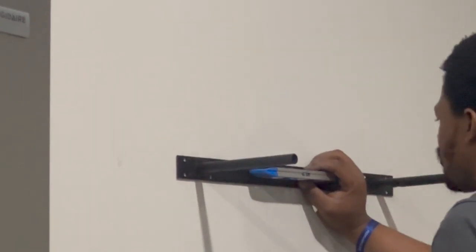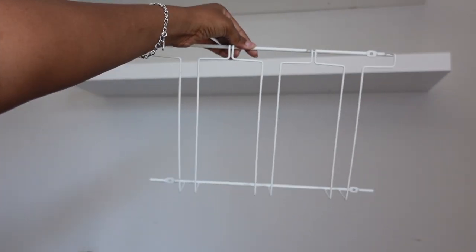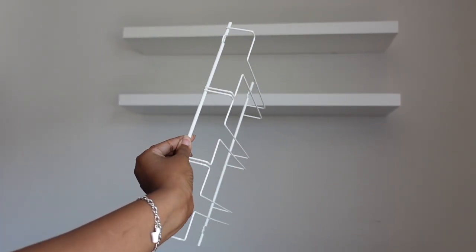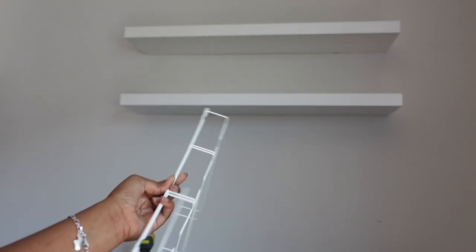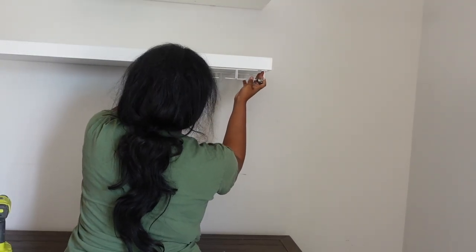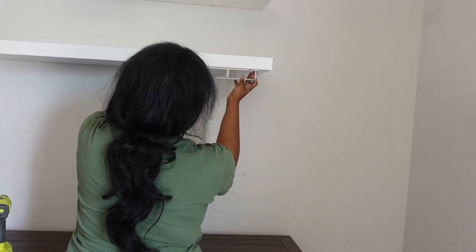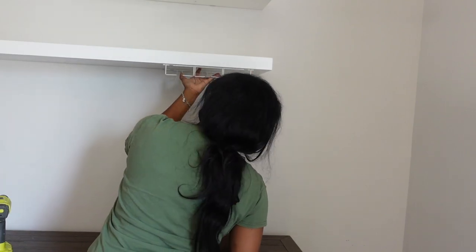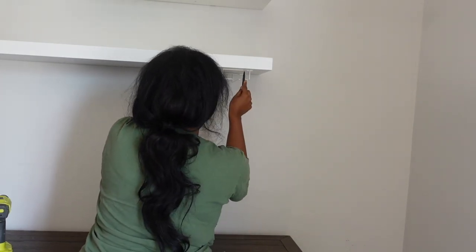I'm starting off with some shelves, and I'm really excited about this because the shelves really use the wall space to give me room to organize. I'm also going to be using this little wine glass holder from IKEA. I'll link both the shelves and the holder down below. This is how it looks starting out — I have my shelves up and now I'm figuring out the best position to put in the wine glass rack.